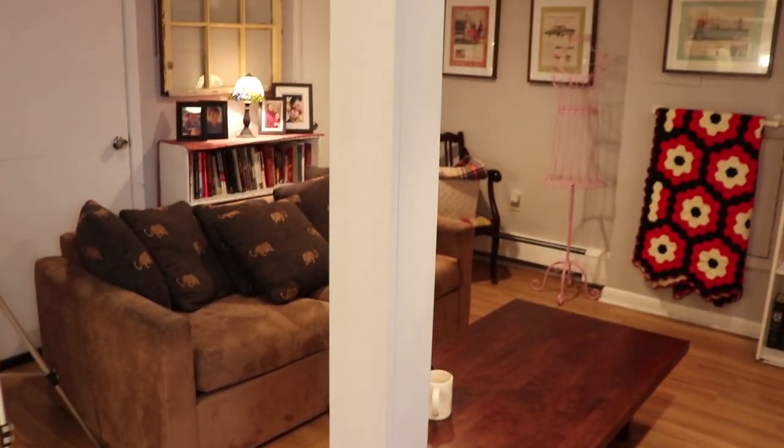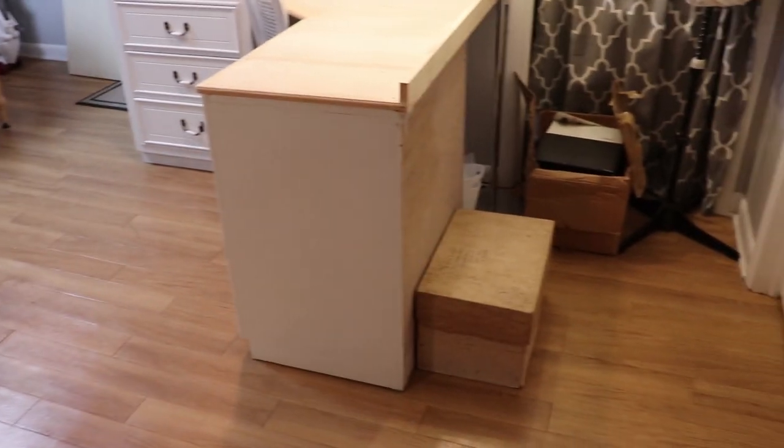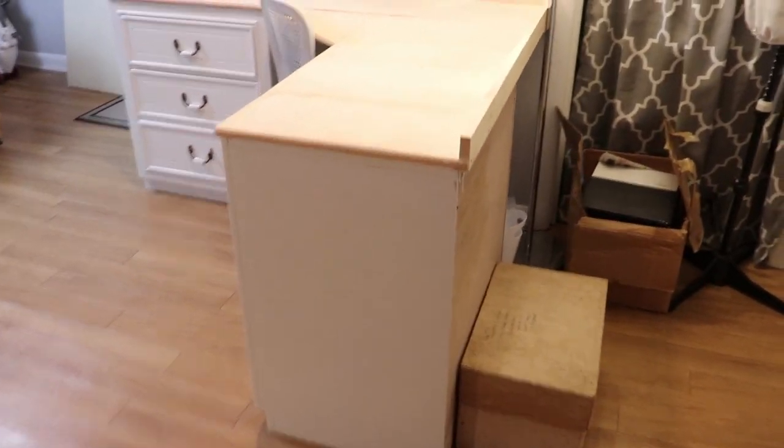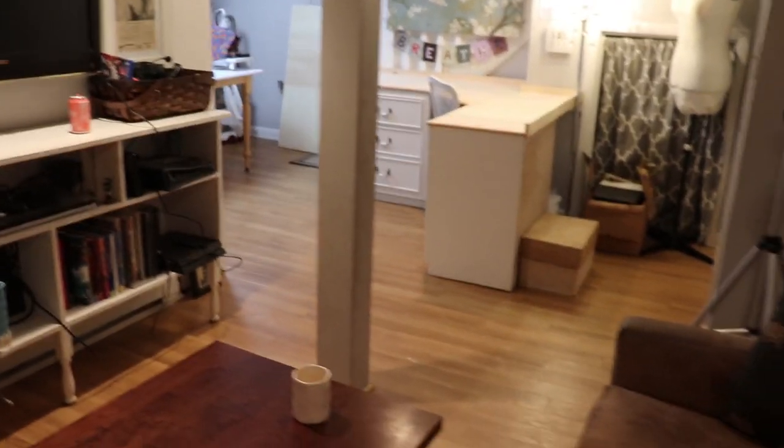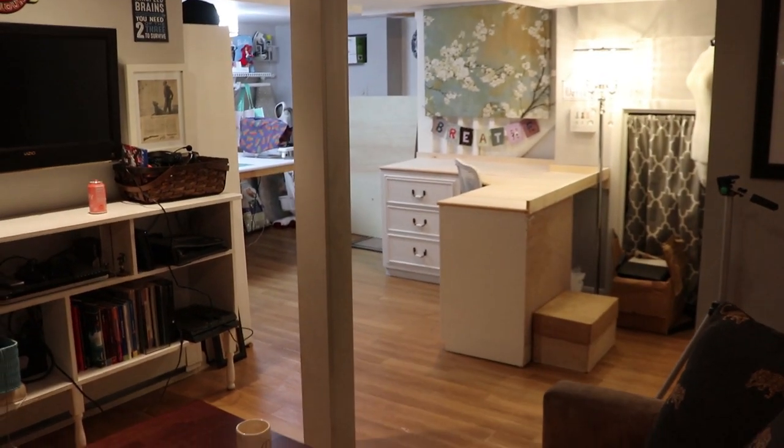The basement is all right. Actually, the kids didn't do too bad in the last month, but it did need to be vacuumed. So when you look at, don't mind that, that's boxes I've got to store. When you look at it from this side of the basement, okay, it's not bad at all. Forget about the boxes, right?